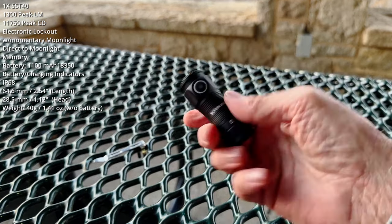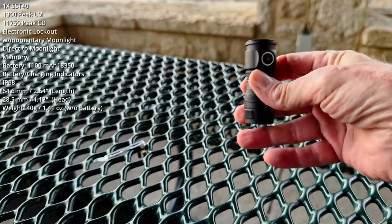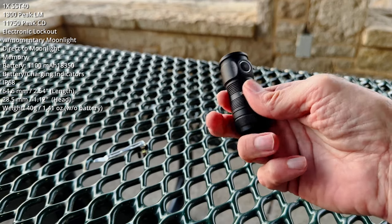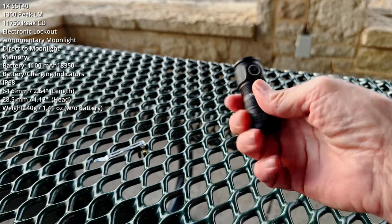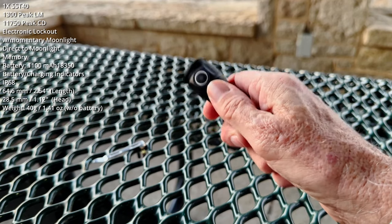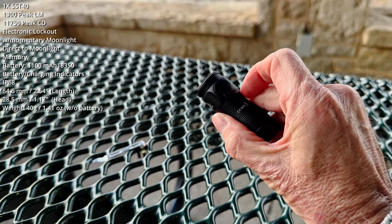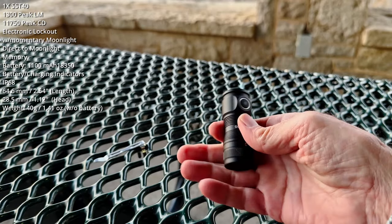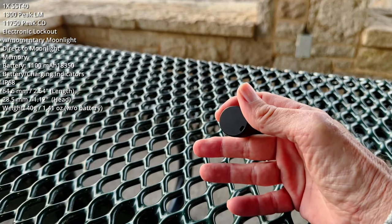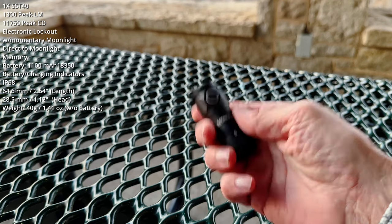It really is that small. When I first took it out of the box I was a little concerned about how I would hold it, but you can see it has just a bit of an hourglass shape. Very nice knurling, good texturing along the bottom so you can really get a comfortable, secure hold. Charging port cover and switch on opposite sides. Mag base, and you do get a one-way clip. I'm just going to carry it free in a pocket tonight.